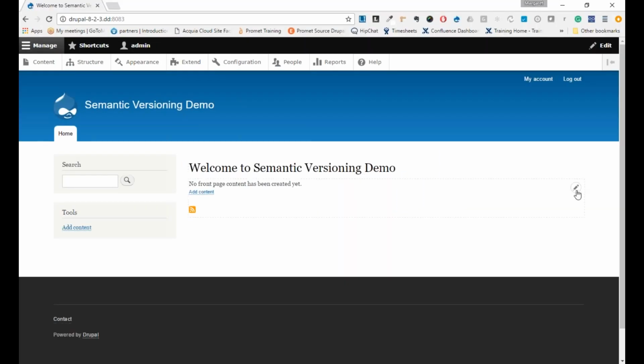So we've had these contextual links, which means these little pen marks in Drupal 7 and certainly in Drupal 8, that allow us to get to the editing interface directly from the page, but we're still going into a separate interface. And so in 8.2, they're showing some of the tools that are now going to help us get this interface to a much friendlier state and make it easier for new people to Drupal to use the site building and editing tools. So we're going to look at turning that on as well so we can see what it does.